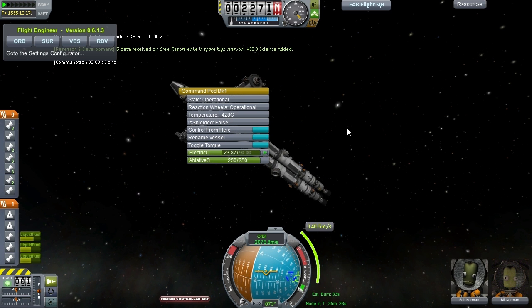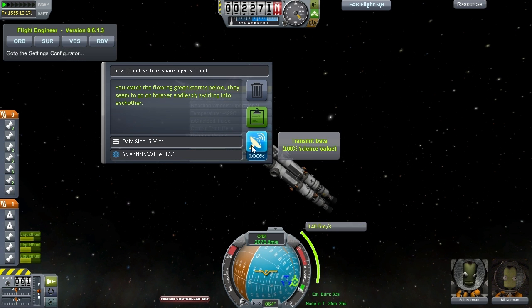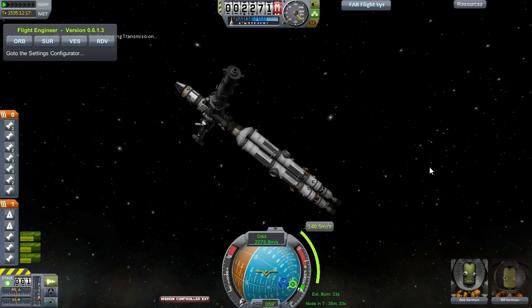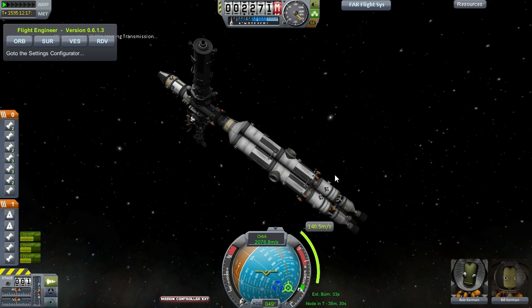Great, 35 points, but those 35 points can be transmitted for 100%. After all, they're just words spoken by the crew. We have 2 crew, so I can ask for 2 reports. Let's see, 13 points for the second one, not quite as profound, but still welcome. So this mission is already doing some science.